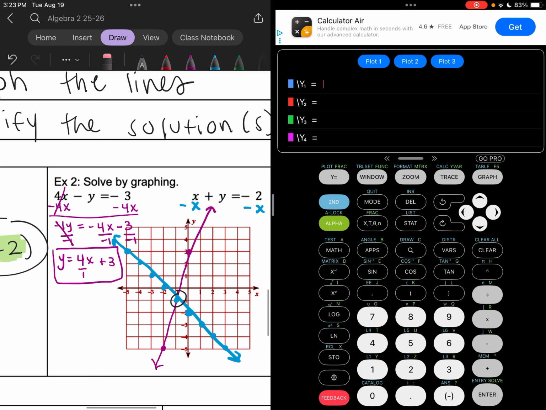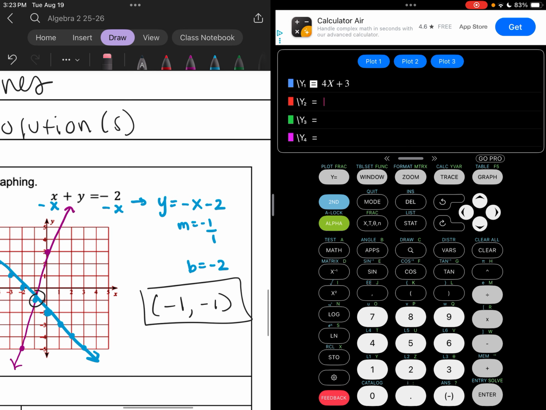Remember it's y equals, so that's why it was so important that we learn how to solve for y. So 4x plus 3, negative x minus 2. Remember for that second one, it leads with a negative, so you're going to use the button below the 3. That's the negative button. And then the minus 2 is subtraction, so you'll use the operation button over on the right column. Okay, let's look at the graph. So hit graph.